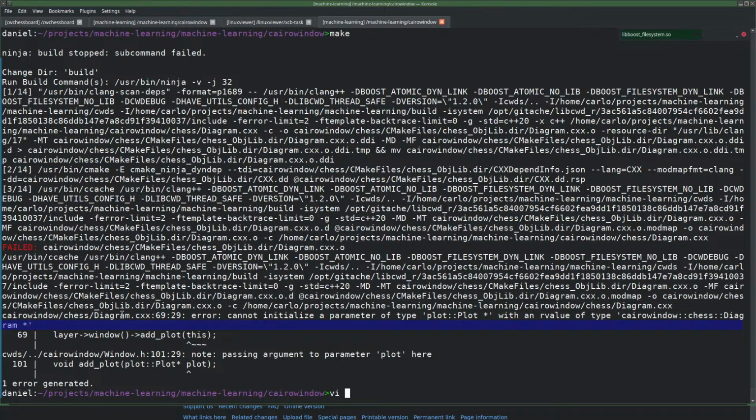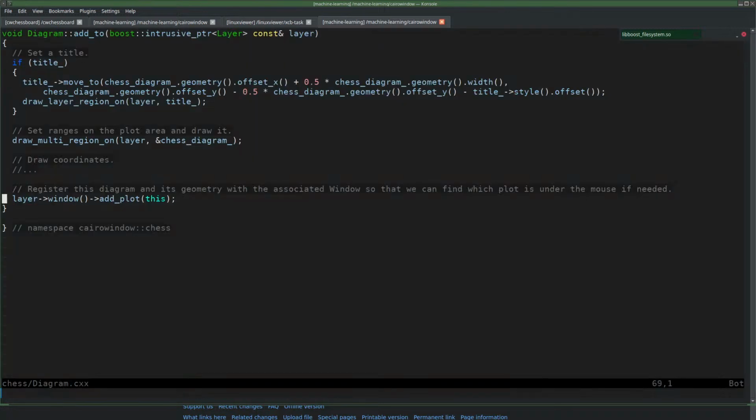Yep, add plot. What does that even do, right? Window add plot. I think I should do add printable. I want it to be printable. I just want it to be printable.